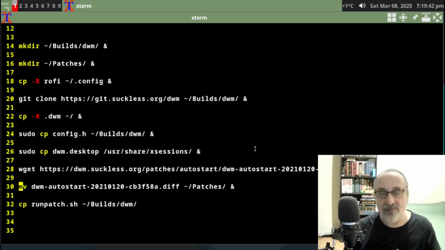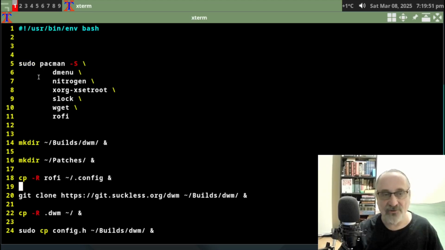Now, at the time when I made that video, this wasn't working in Debian and Debian-based distributions. And of course, you're probably going to say, well, you had sudo pacman in there. I know. I changed it to sudo apt, but it still wasn't working. And I even wasn't able to get DWM installed in Debian or a Debian-based distribution doing it manually, from source, typing in all the commands manually. I was getting error messages.